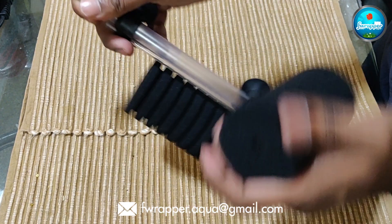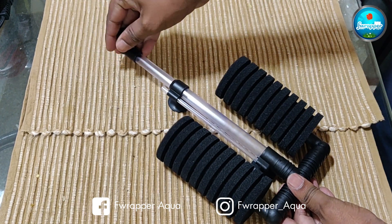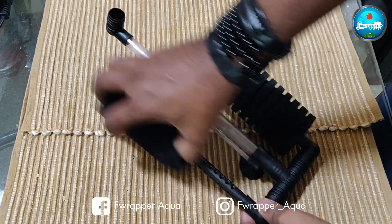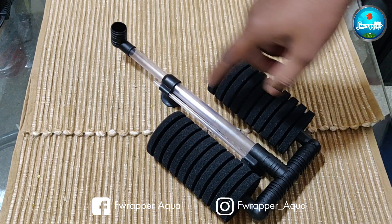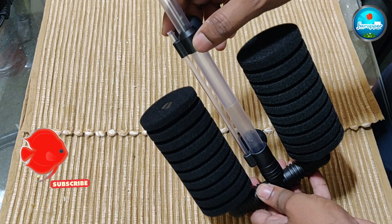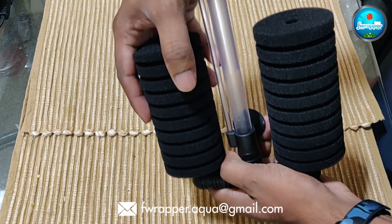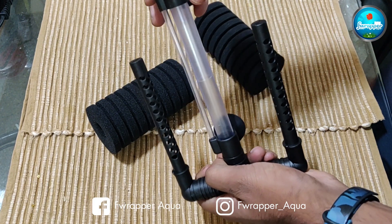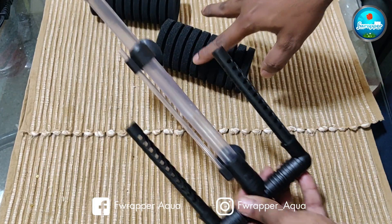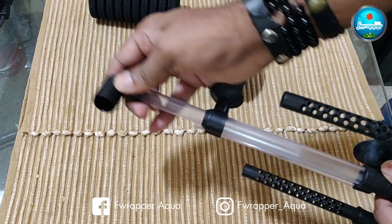Sponge filters don't come with any kind of motor, so you need an air pump. The air pump inlet connects here, and the air passes through both sections and comes out through the holes - that's how the whole filtration process works. Another advantage is that once it's fixed to the aquarium, you just have to pull out only the two sponges to clean them. If you're doing some kind of medication where you don't need the sponge, just remove the sponge and leave the assembly in the tank - it will work as a basic aerator and bubbler.